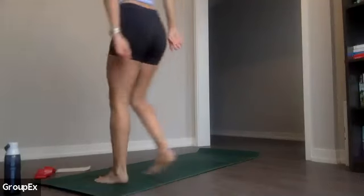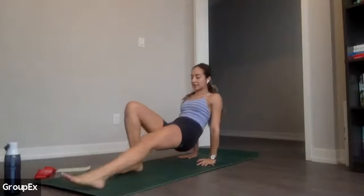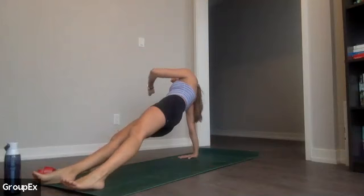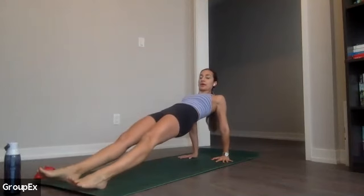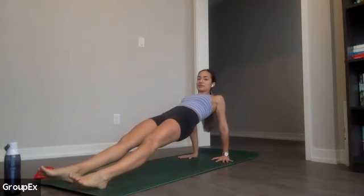Okay, so let's go. Reverse plank, get set, hold on. In three, in two, in one, let's go. 30 seconds here, 30 seconds of work. Good, hold it here, core tight. If you're starting to dip, bring your hips up, okay? If you need the bent knees, that's good too.